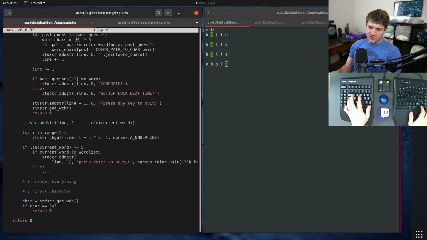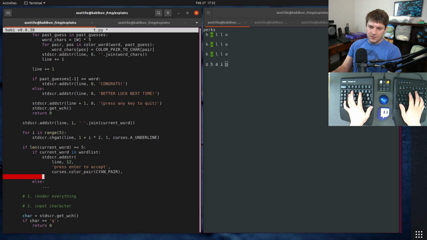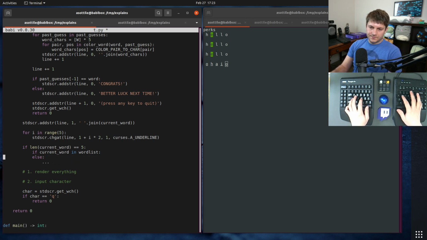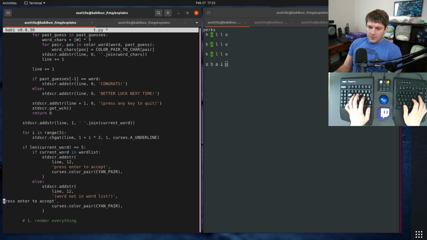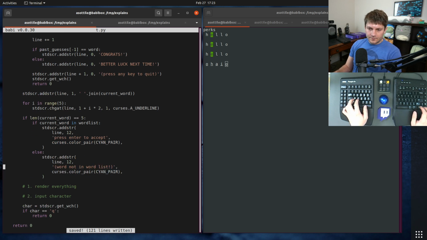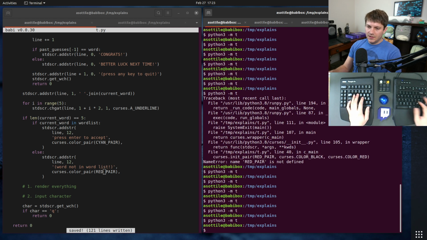That's our position. That's our text. This is our color. Otherwise, we will use the red pair here. We should expect to see red now.